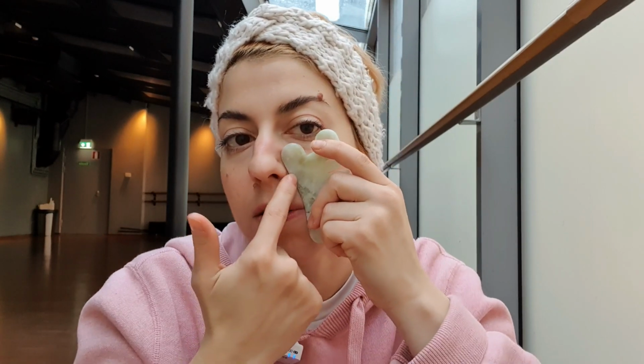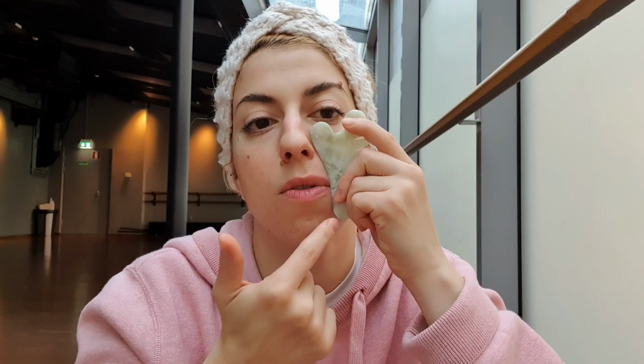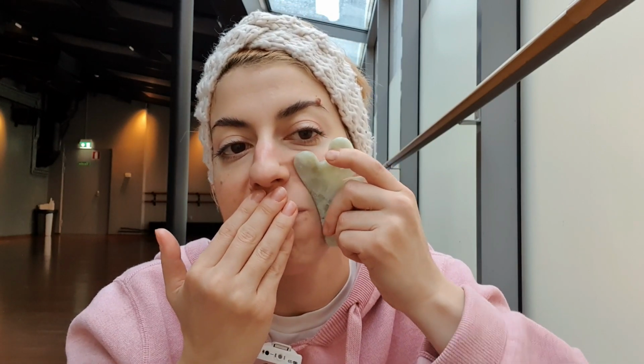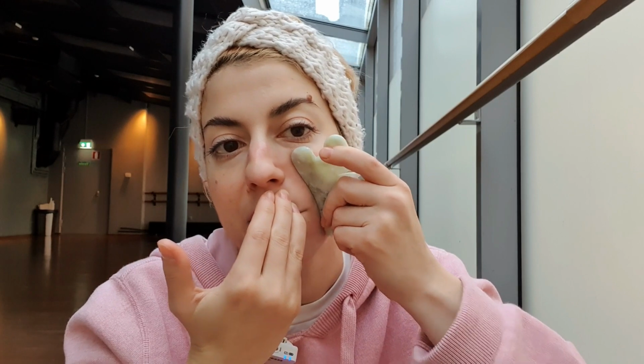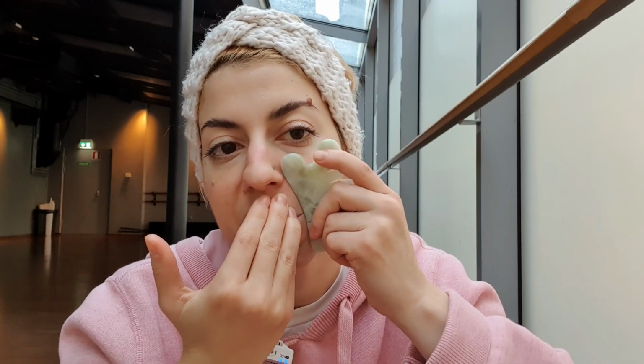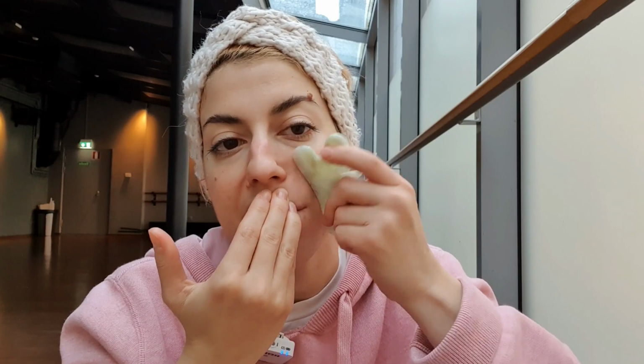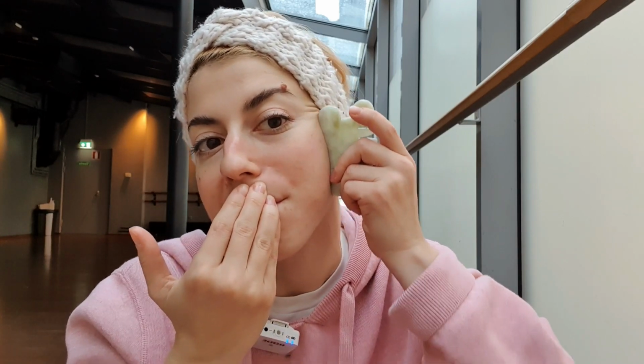And then take your big side and do the same thing all along from the corner of the nose and the corner of the mouth. Hop to the side, do full ironing mode. 4, 5, 6, 7, 8, 9, 10, to the side and down.